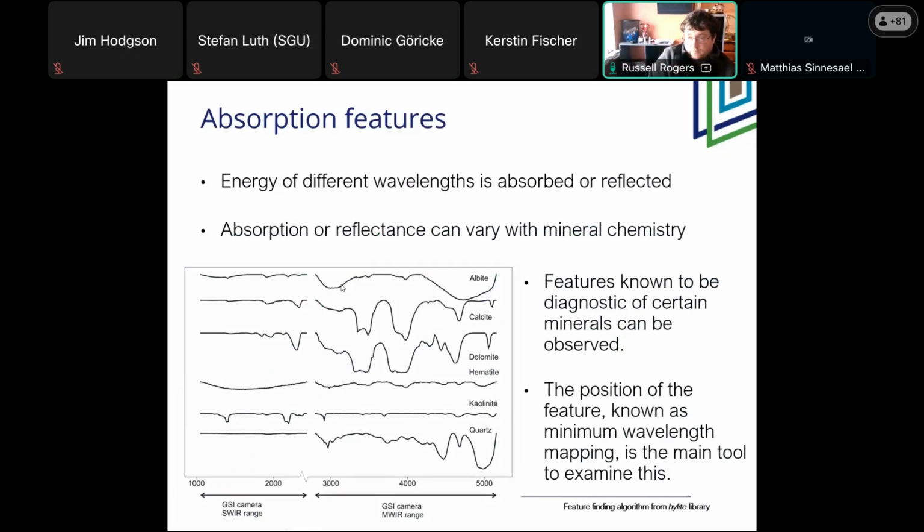I've just got here some common minerals, taken from the USGS spectral library, and I'm showing the wavelength ranges that are available on the GSI camera. You can see that they're quite distinctive. So by looking at a corrected interpretable spectra, you can begin to make some decisions as to what the mineral might be, and you can look at these individual features and map the minimum point of them. This is the main tool that I'll be showing you in the case study.